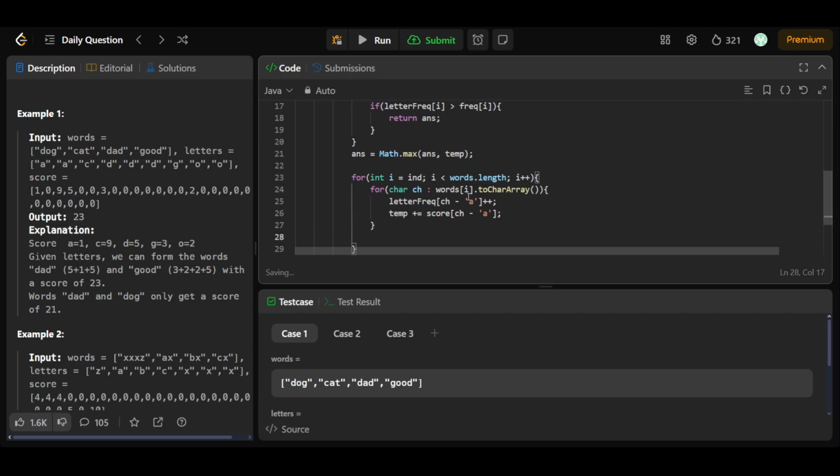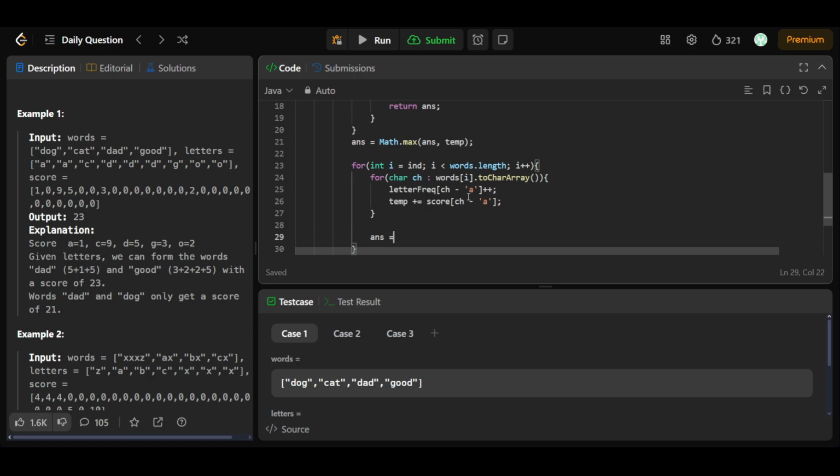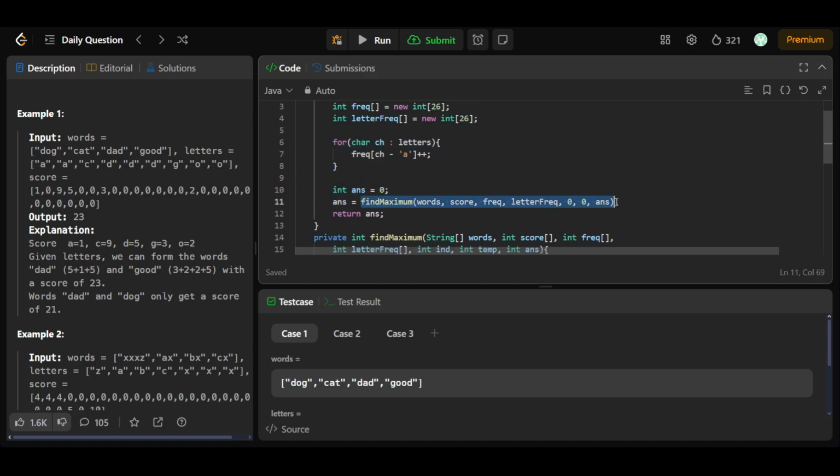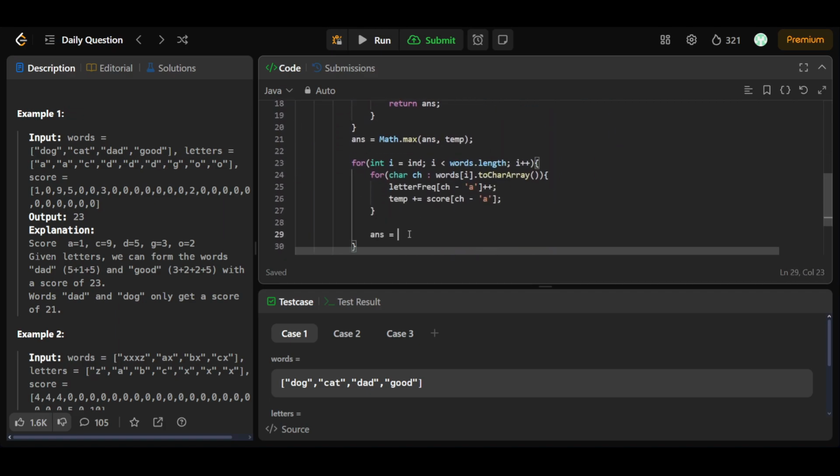Then I'll call the function again, find maximum, just changing the parameters: words, score, frequency, letter frequency, index will be i plus 1, and my temp variable will be temp.